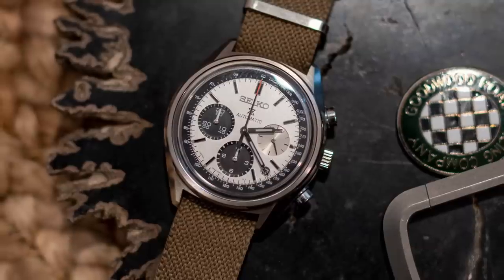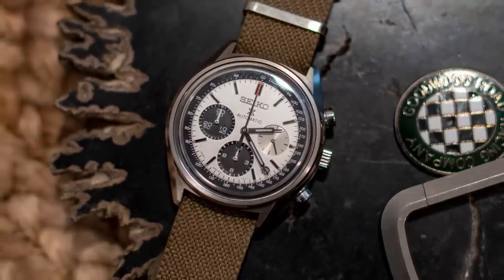It's a close tie between the GMT Master 2, which I wear very frequently, and the other watch I wore a lot this year: the Seiko SRQ 029, which I think is Seiko's kind of a sleeper hit. I drove across the country wearing this watch and timed the drive with it — I bonded with it, and it just didn't come off the wrist since.